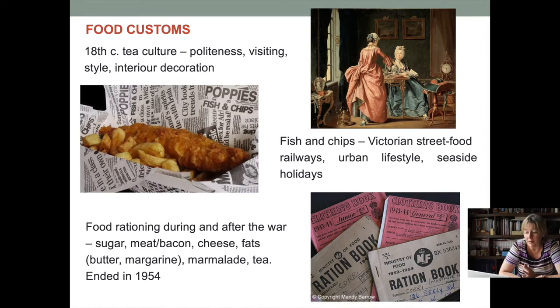So it is connected with, of course, the development of railways, also the urban lifestyle and seaside holidays, when the middle class start to go for holidays to the seaside by railway. They eat more fish, of course, because it's fresh at the seaside. They want to prolong this feeling of freedom and pleasure to their daily life, and many cities start selling fish and chips, usually wrapped in a newspaper, in an old newspaper. Victorian culture was very green, as we might say.